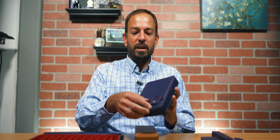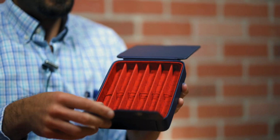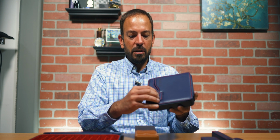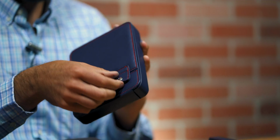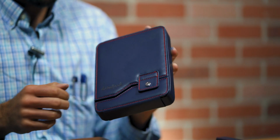So here we have the 6 pen case with its flip open design and magnetic snap closure. And what I find is the little downside about this is that getting it back closed to get it to snap, you kind of have to search for that a little bit, but that just might be me, kind of coming into the newness of this design.